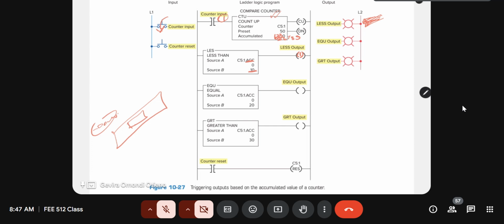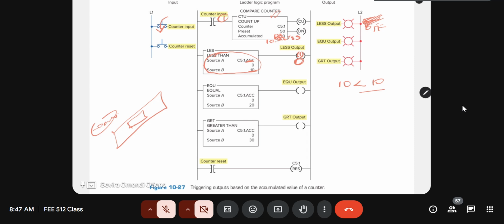But now remember, the moment it hits 10, then this instruction is not true, because it will be saying 10 is less than 10, which is not true. So therefore this goes to logic 0. So this lamp will go off as soon as this value reaches 10.